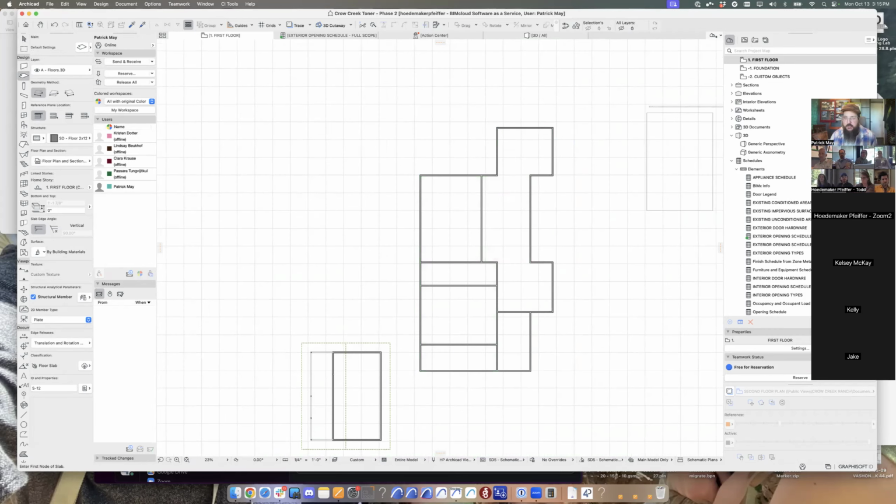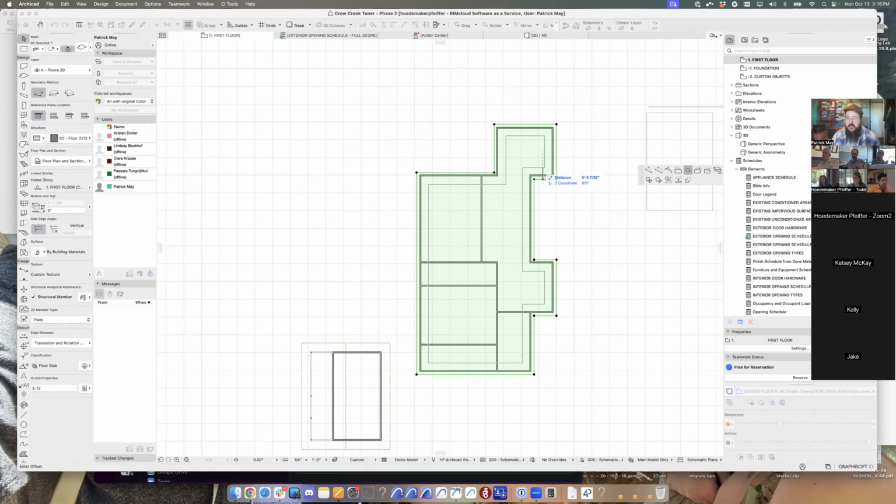Now, if I want a strip footing to go all the way around this building, if this is my footing, I can grab this offset all edges, and let's just say it offsets out, I don't know, 1.5 feet. Maybe it's a retaining wall or something like that. And then hit here and offset a copy of it in.